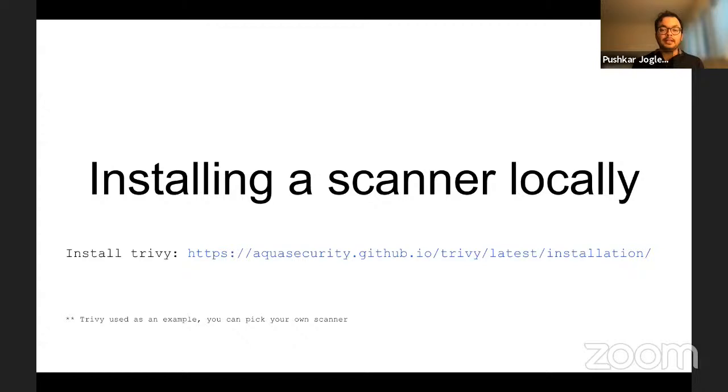To know whether my image is vulnerable, you need a vulnerability scanner. So we'll use, for discussion purposes, Trivy here, but really any scanner, even the one that you heard from Matt before this, could work well. And this is just used as an example. The best way to start with Trivy is going to this link and installing it on your Mac or a Linux machine or anywhere you want to do your development work.